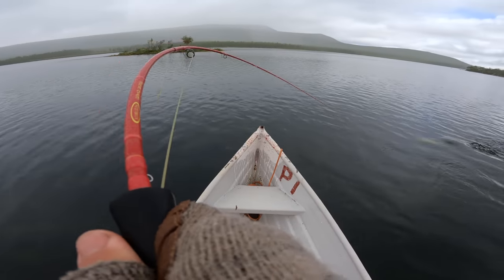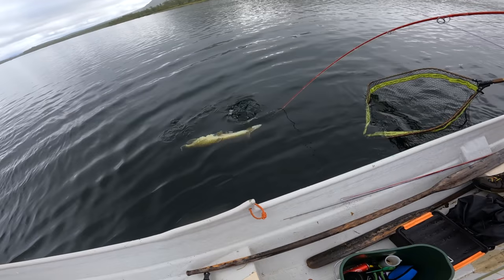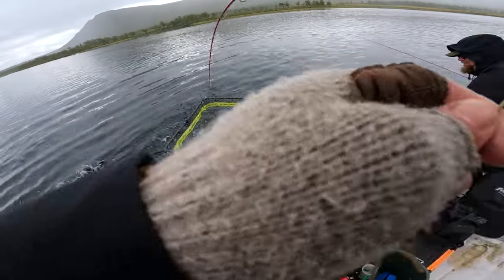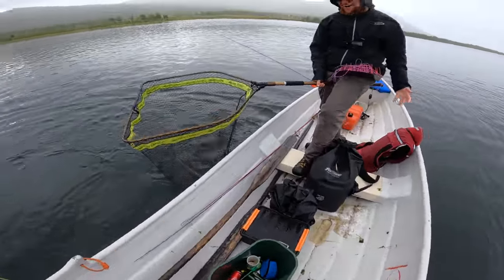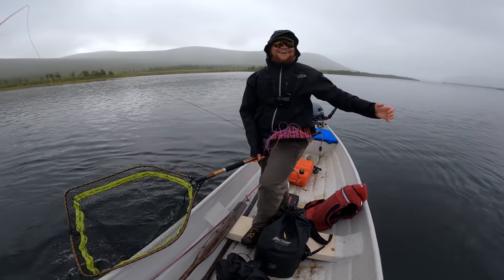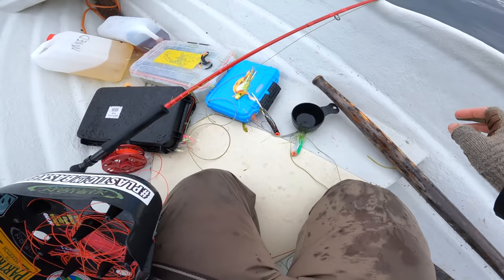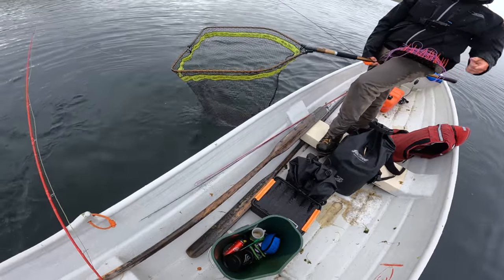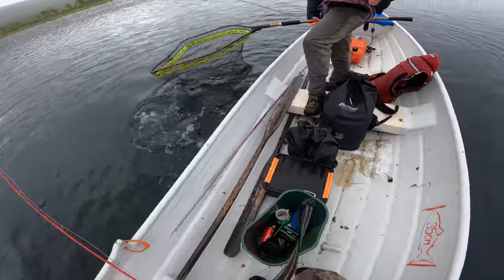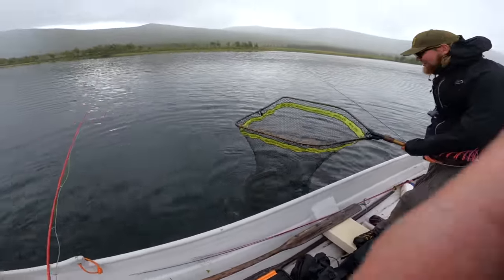Ooh, yeah! Oh my god, this is big. Ooh. Wow, it's fighting like hell. It's wrapped up. Yo! Yes! Wow, that's massive! Whoa! Oh my god! What is going on? What the hell on your rod? I would never let my rod go again. Catch my rod. Oh shit.